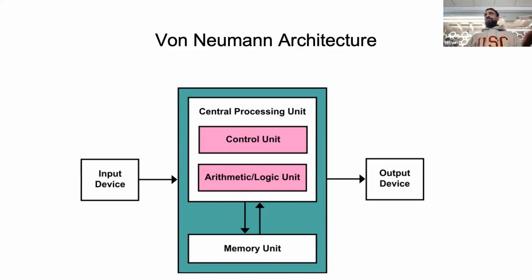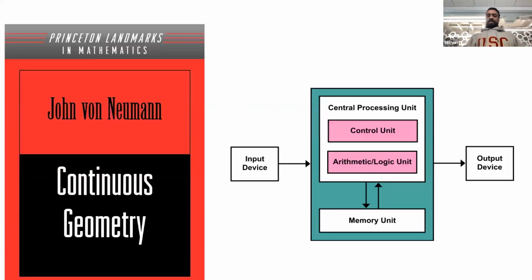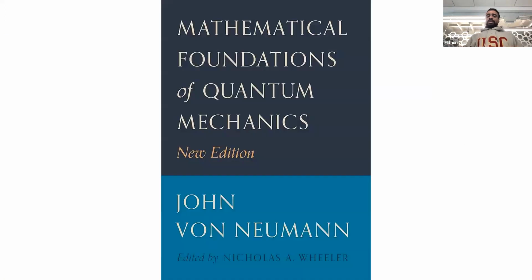This was invented, or suggested, by a guy known as von Neumann. But the truth is, he didn't care about all this discrete stuff. Most of his work was in continuous geometry. In fact, he was the one who wrote Mathematical Foundations of Quantum Mechanics, which is a Bible in quantum mechanics. And this is 100 years ago, right? If not more. So I'm slowly introducing you to the world of quantum. That is my one-line answer: quantum is continuous. It's not discrete anymore. We are slowly going towards that world of continuous learning, right?